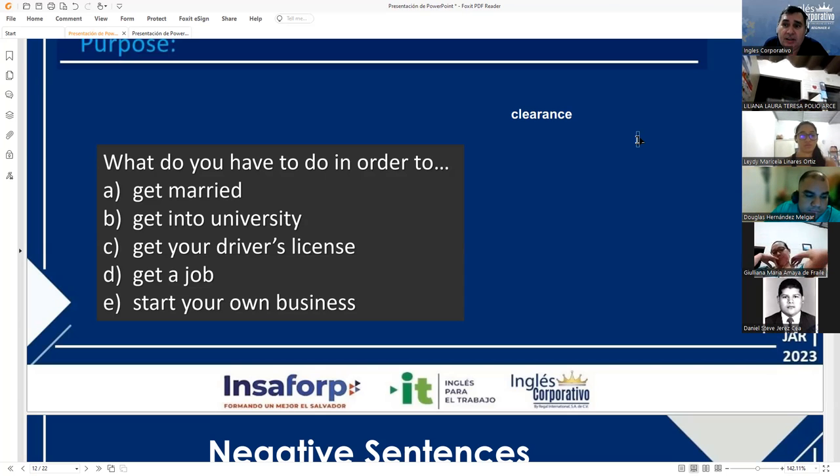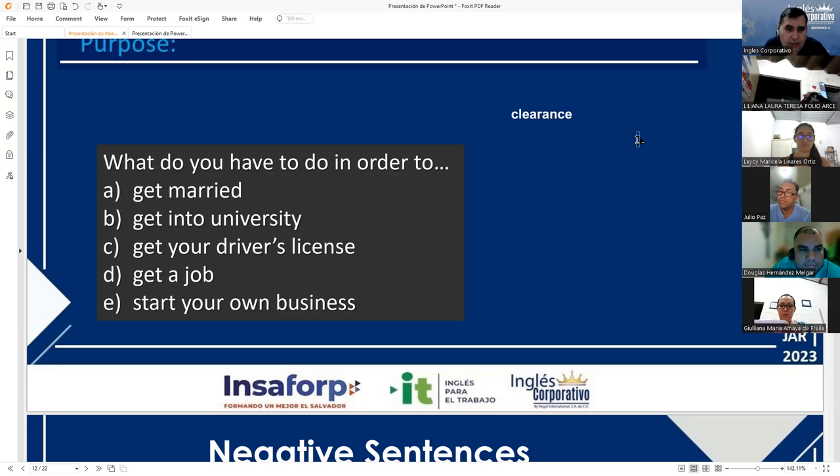Because the investors are sharks. Tiburones, right? Are sharks. Yeah. They take a big bite of the investment money. They take a big bite. And then, so that is a situation. Okay, so now you have the money, you have the business plan, you have the location. What's next? To make the business legal, what do you have to do?